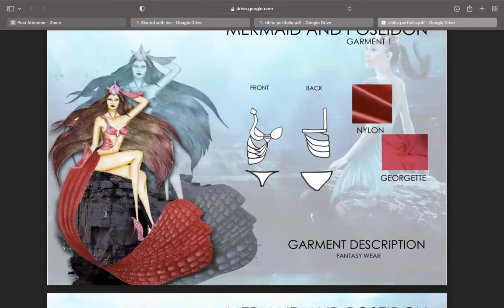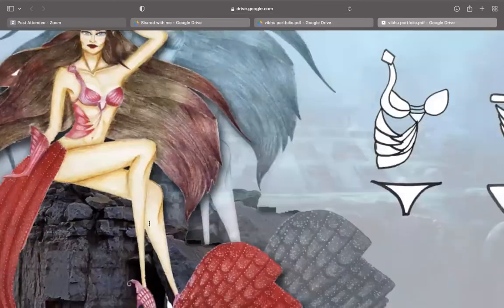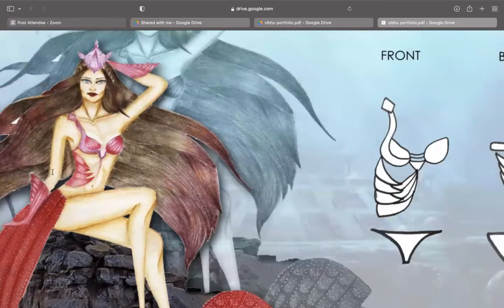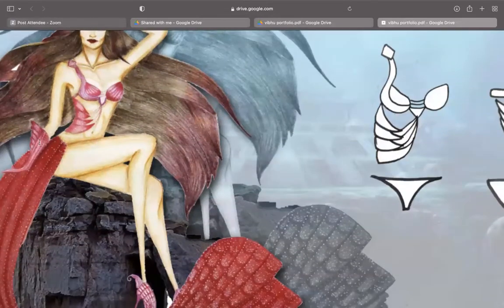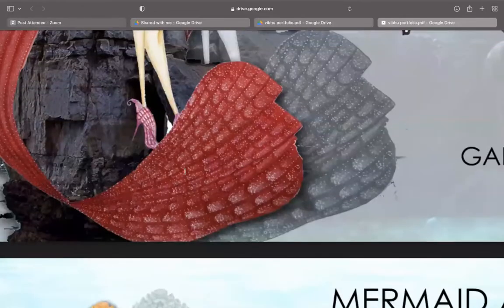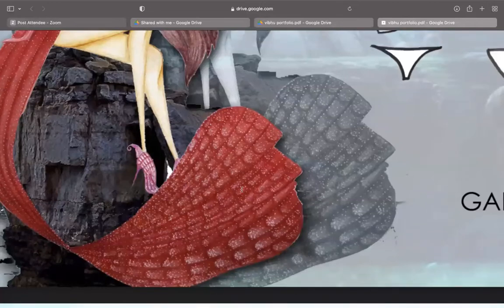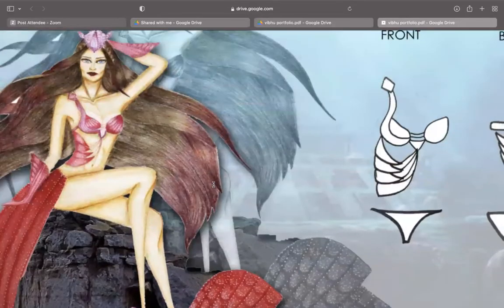And I made her sit on the rock through Photoshop. So I made this pose and then I added a rock behind. Okay, so it looks like she's sitting on that. You can see her shoes have scales in that, and the lingerie also has scales. The crown, the hand, the fins over here. And see, this is the embroidery, or you can say the texture of the fish. So I took the inspiration from there.